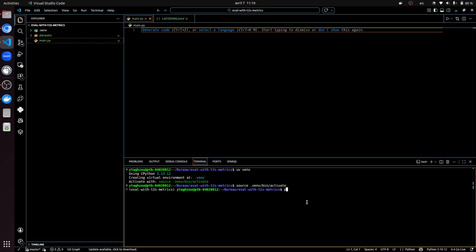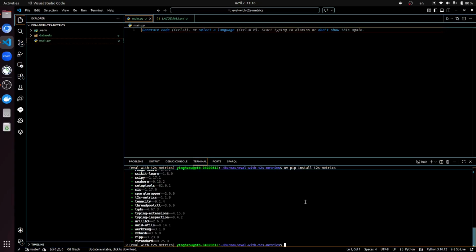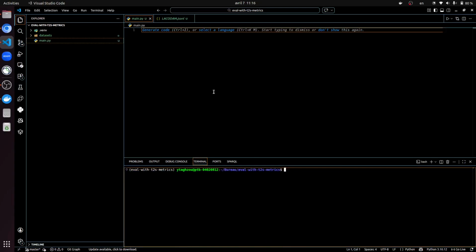Then I can do uv pip install T2S-Metrics. This will install the required dependencies.